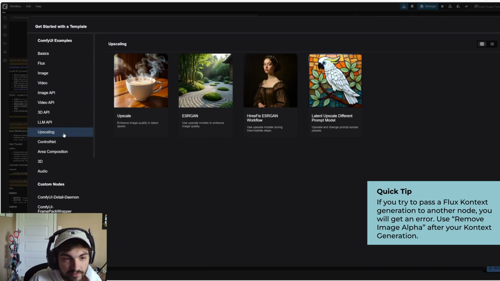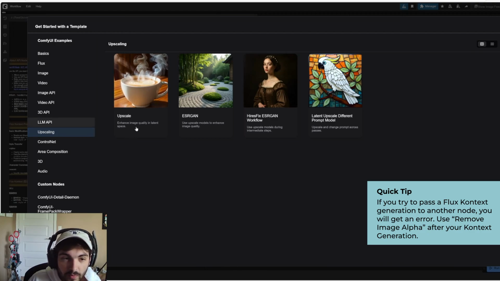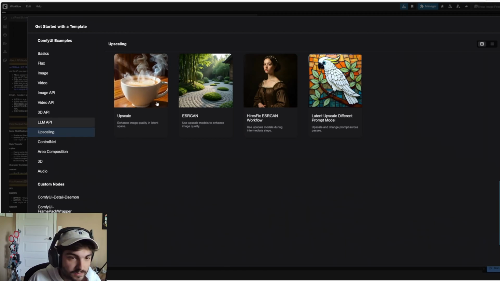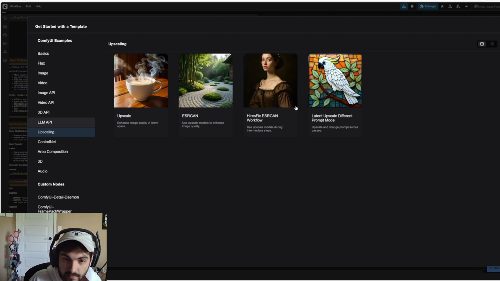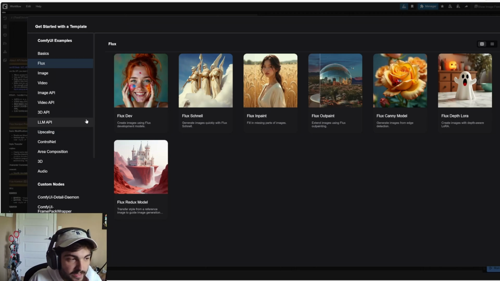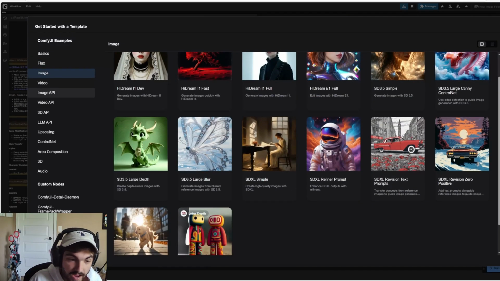And if you're coming in from Automatic 1111, you're probably going to see some familiar faces here. So you have the SGRAN upscaling, high-res SGRAN upscaling, which I'm pretty sure is your high-res fix workflow. And for those of you running ComfyUI inside of RunPod or some sort of cloud provider, they also have templates for Flux Dev, Flux Schnell, in-painting, out-painting. They also have SDXL, which is still used pretty often for pretty good image generation with a high level of detail at a low generation time.